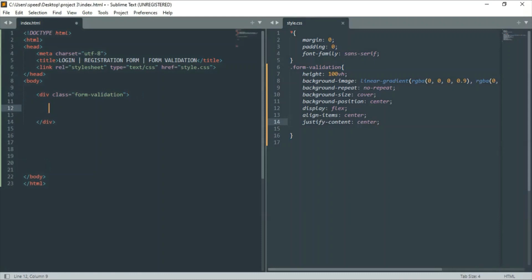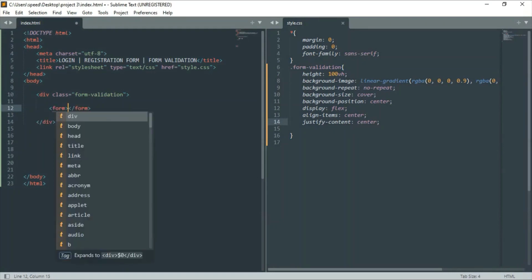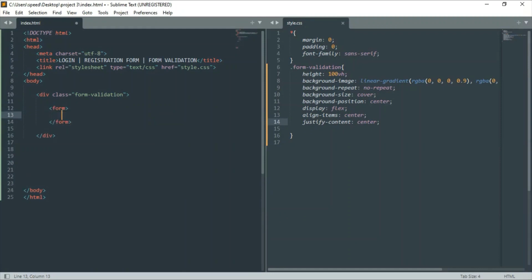Instead of the form-validation div, we open a form tag. Inside the form tag we have an h2, call it registration. Under it I have a label.